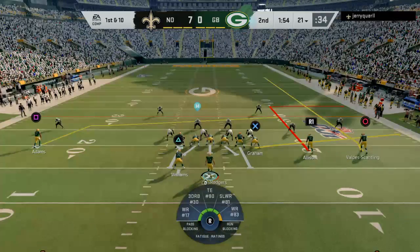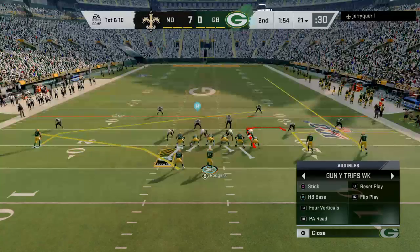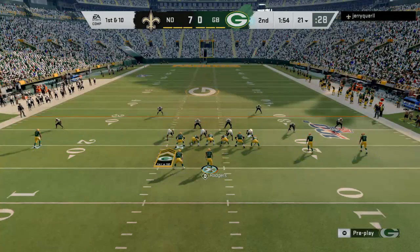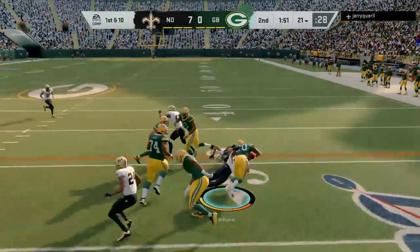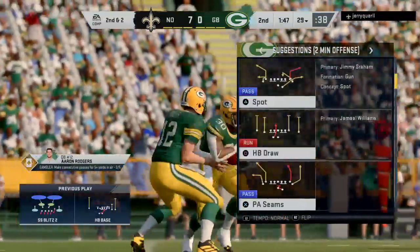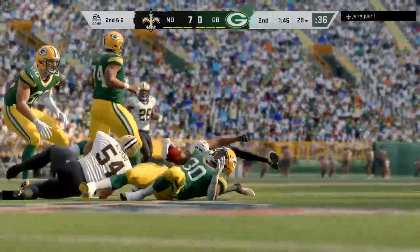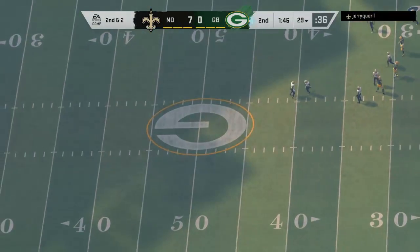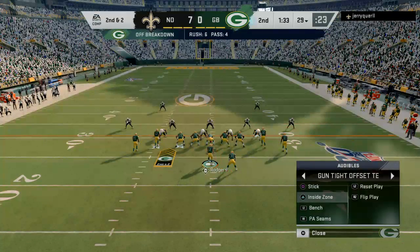About set to get this drive started, the Green Bay offense at the line. And last time this unit was out here, costly turnover, and then that turned into 6 points. They've got to make amends. And how many times have we sat in meetings with coaches and they use the term complementary football? Offense take care of the defense, defense take care of the offense. That didn't happen on the last possession. This is a chance for them to pick themselves back up and help their team. Yeah, we'll see if they can recoup and recover.